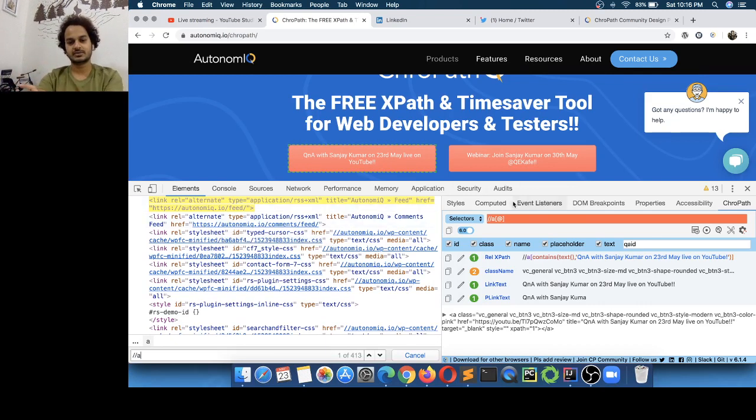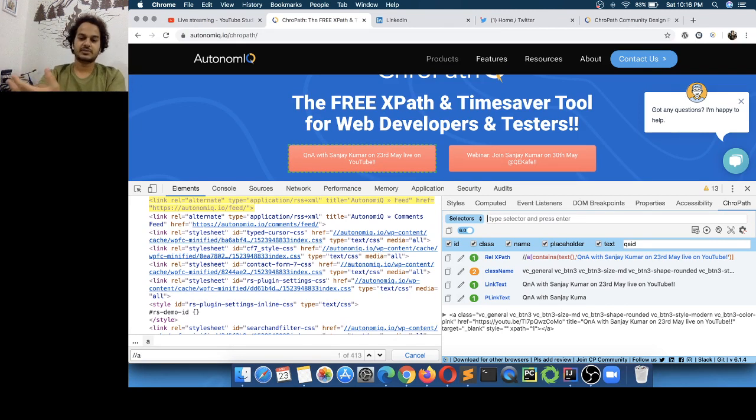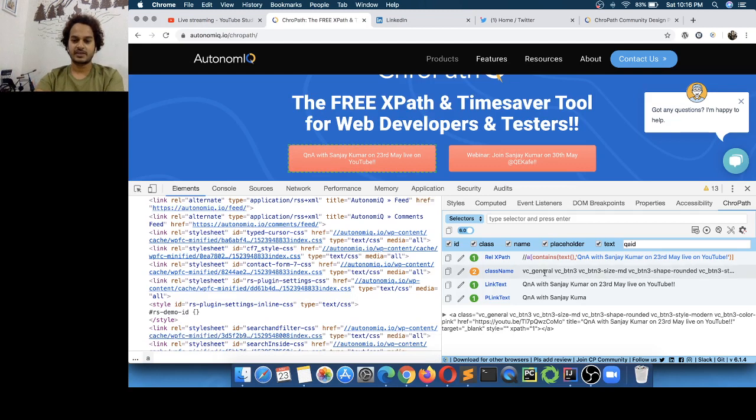So a lot of things you can learn from ChroPath, and it saves a lot of time for you. Now it has another new feature, text, so you can generate the XPath with text and without text. It helps a lot in cases where you have a very dynamic website, like an e-commerce website where text changes very frequently, like on Amazon, or any website where the content is very dynamic and you don't want to generate XPath with text. Then you just uncheck this box. It will suggest you XPath without text.